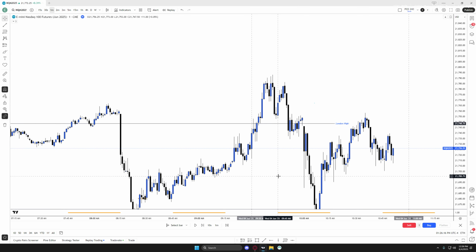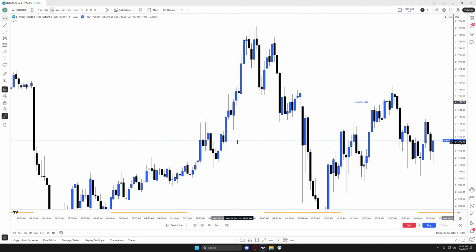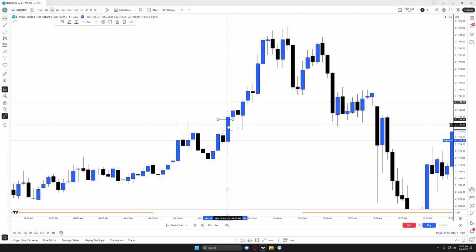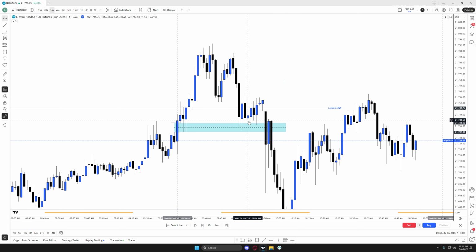Okay, so we wait for our level to get hit. We hit it pretty much right at 9:31. We hit this level. Did we hit it with a fair value gap? Yes. This candle number 1 and candle number 2, they don't touch. You see that? There's a gap in the wicks. So we're going to draw this out. Extend it. Now we wait for it to become an inversion fair value gap. We wait for a close below. This candle right here, this 10 a.m. candle, closed below it. So now it is an inversion fair value gap.